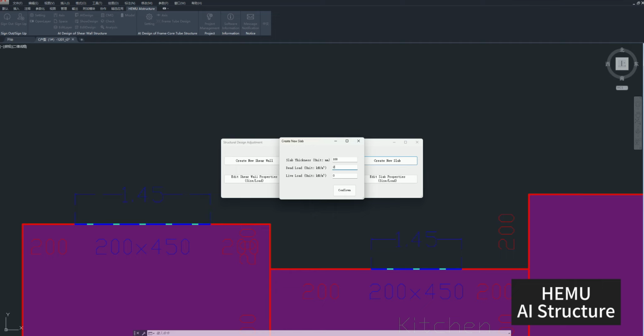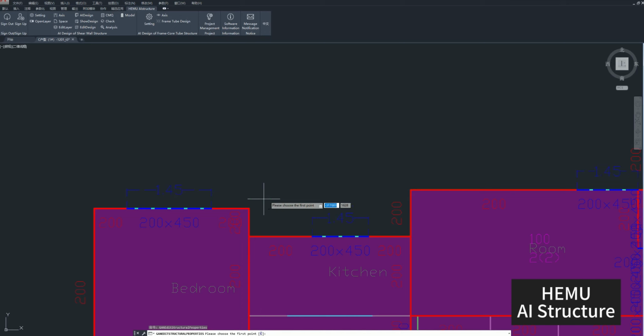Similarly, we can adjust the properties of the slab. Set the live load to kilonewtons per square meter. Check that the modifications have been completed.